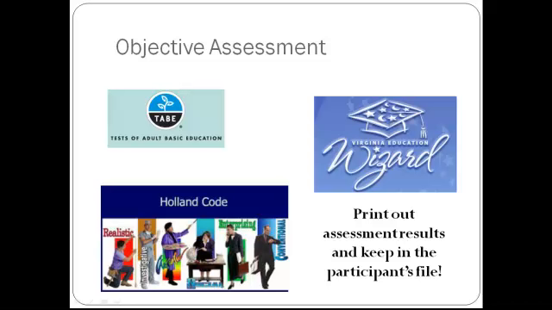After the eligibility form is completed and a youth is found eligible, you must complete an objective assessment. This assessment must be completed on the day of or after the eligibility date. It is up to each youth program staff what type of instrument they would like to use for their objective assessments. Some examples shown here include the TABE, the Virginia Education Wizard, and the Holland Code. After the youth completes their assessment, the results must be printed out and kept in the physical file. All out-of-school youth must be assessed for basic skills deficiency in reading and math using the TABE assessment.